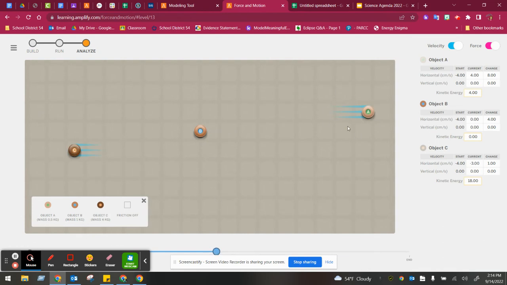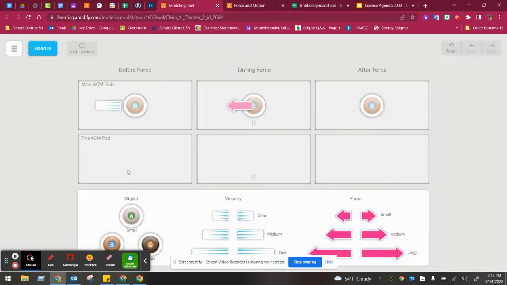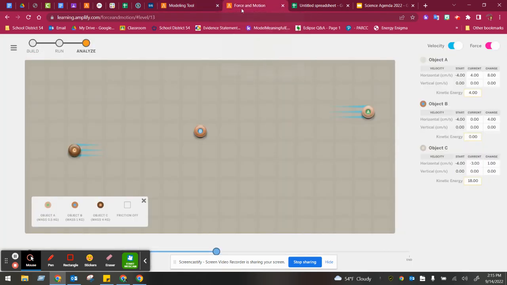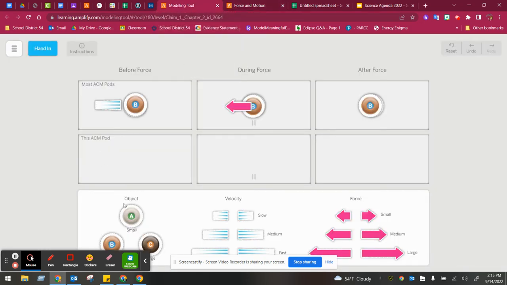we see that A ended up going in the opposite direction. Looking at the mass of object A, we know that the mass of object A was less than normal. That's what I'm trying to model. So normally, our space pod comes in with this normal velocity. Our space pod thrusters fire in the opposite direction, and our space pod stops. But as we just saw in our model, when the object goes in the opposite direction, we need to have a lighter mass.